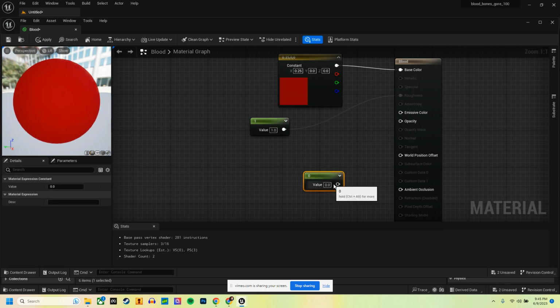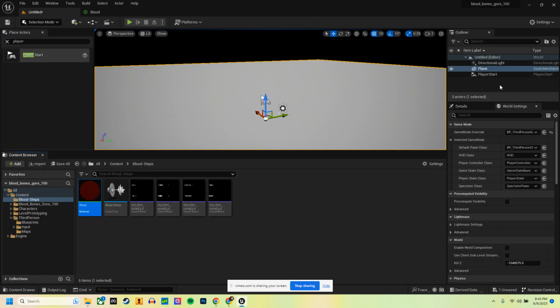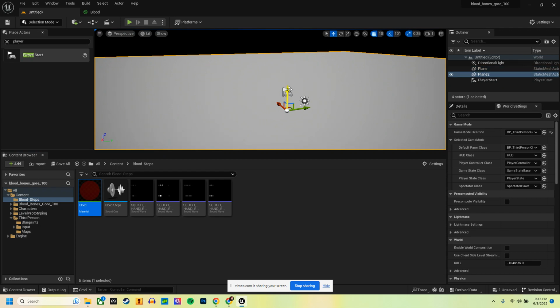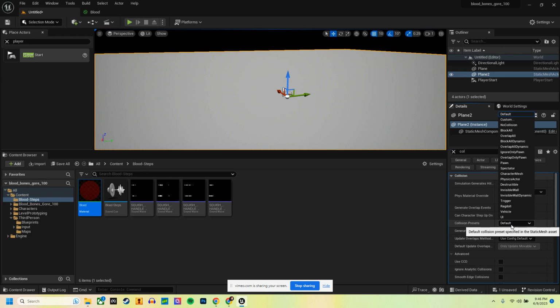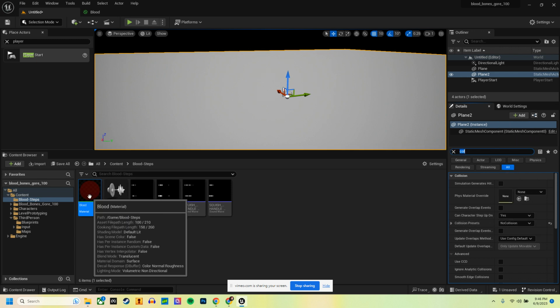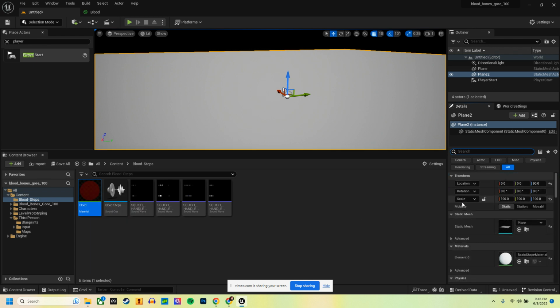And then I will hit 1 again, and I can go into the opacity here. I'll put this at like 0.2. Let's do a little more, maybe a 0.4. Might need a little more than that. We'll see. This is just going to be a super simple type of thing. So I'm going to take this plane, copy and paste it, and drag it up just a little bit. But in my details, I'm going to go to the collision, and I'm going to say no collision on this, and I am going to get rid of that. And then, because I have blood selected, I'm going to use that selected asset.